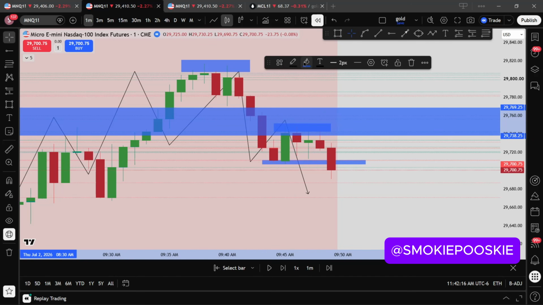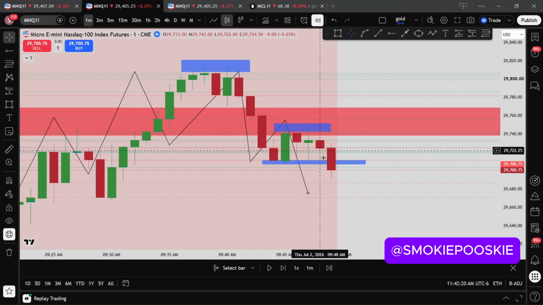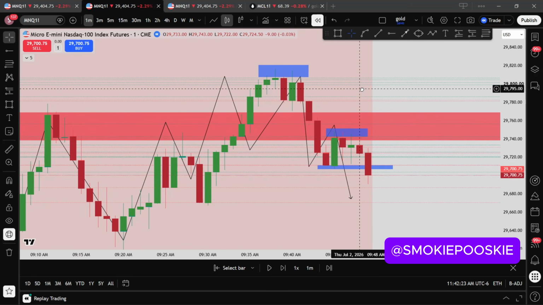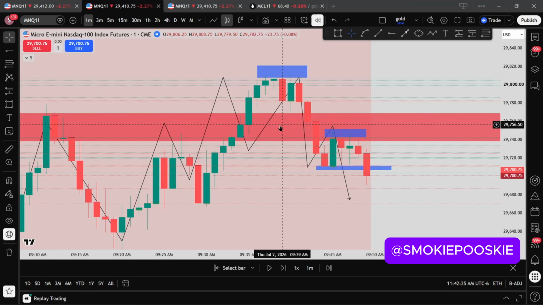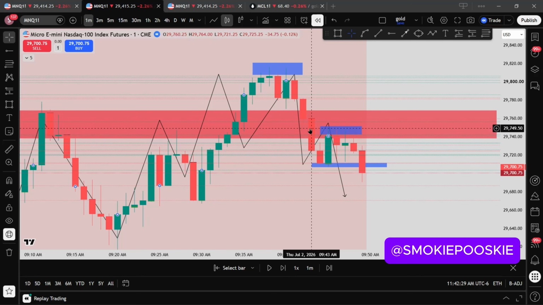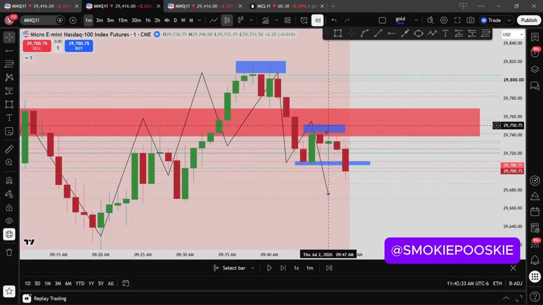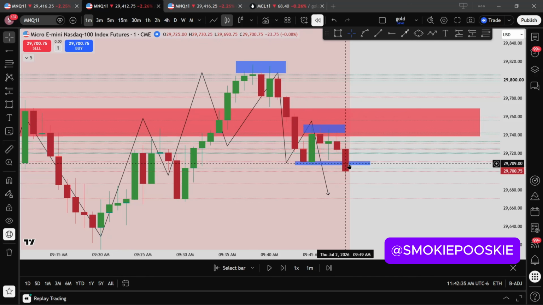So let's make this a different level and pretend again like this is the 4-hour time frame and that we're on the 1-hour time frame, but this is the 1 minute time frame and we got our break of structure from the 5-minute time frame. It's the exact same logic. So we're below this red level. Then we're creating lower lows and lower highs. We're breaking structure right here.